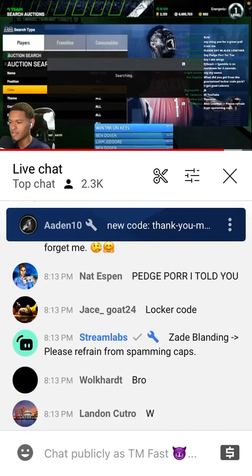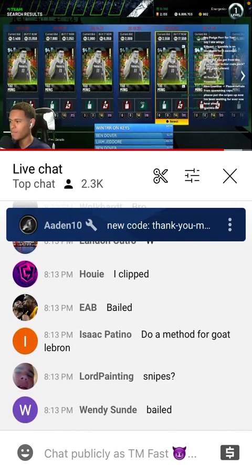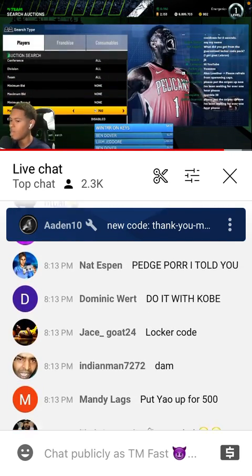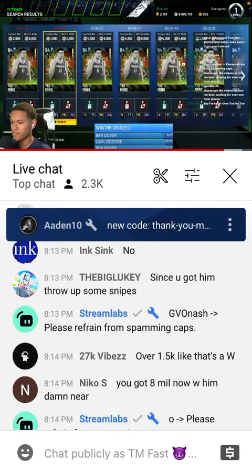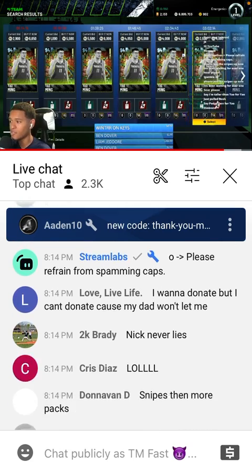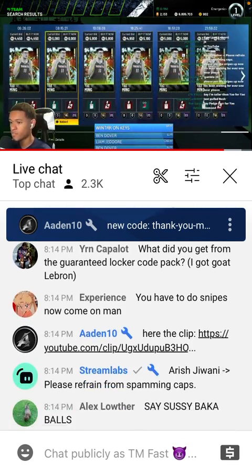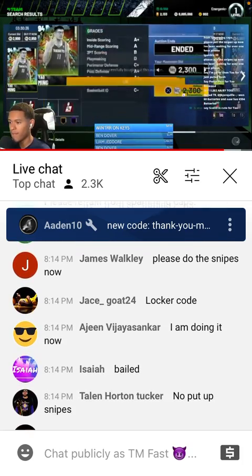Okay, here we go. Diamond Yao Ming. You have to go ahead and buy Diamond Yao Ming. So if you don't buy Diamond Yao Ming, it doesn't work. So here we go. We're going to buy the cheapest Yao Ming. You have to make sure you buy the cheapest one, bro. The cheapest one right here is this one for 2,300 MT. So we're going to go ahead and buy that.